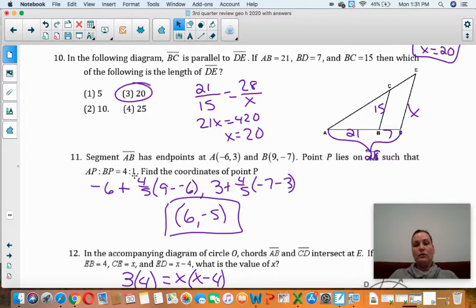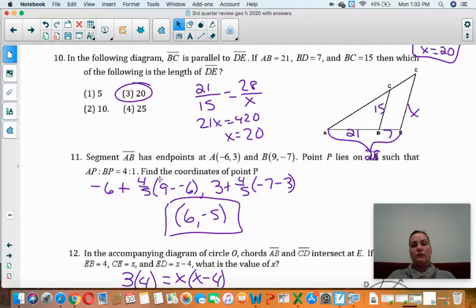They gave you the ratio of the numbers or the segments. So I'm dividing this segment proportionally into a ratio of 4 to 1. If the ratio is 4 to 1, I have to make that into a fraction. That top number 4 is the numerator, but I add the numbers together to get that denominator of 5 because I have a 4 to 1 ratio. So I got 4 parts and I got 1 part. There are 5 parts total. And then I just plug it in.